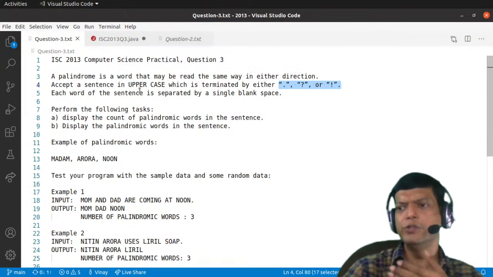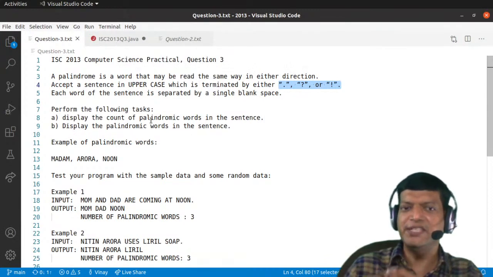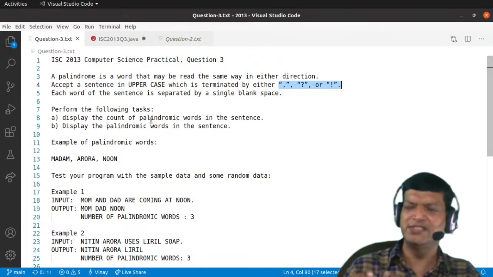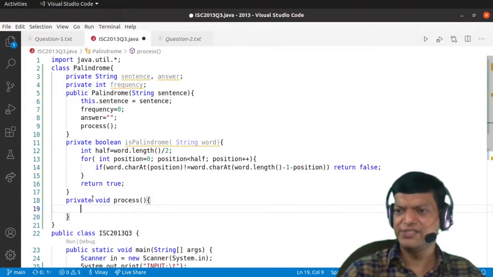Up till now we were forced to use different functions specifically because they were asking us to check whether it is valid or not. But now in this case, since they are not asking it, we'll do what they are saying. So let's begin. What is to be done now?